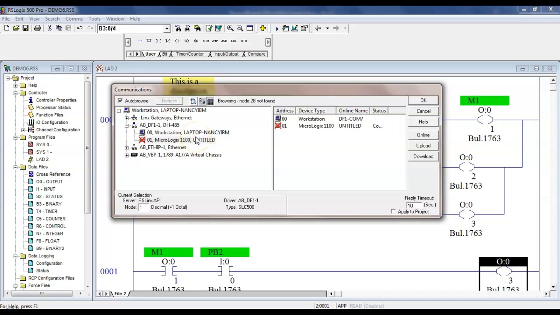It's browsing and looking for it right now on this node right here. Dang it, Rich.